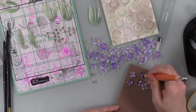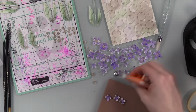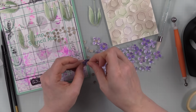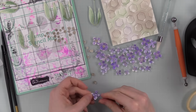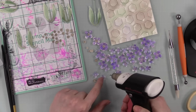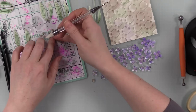It's so good. So I need to do this more often because we have so many little floral die cuts. So this would work perfectly for that. You could also use it on things like the leaves. Instead of doing a circular motion, for something like those leaves, I would press the tool and run it vertically, up and down the leaf, and that would curl it up.